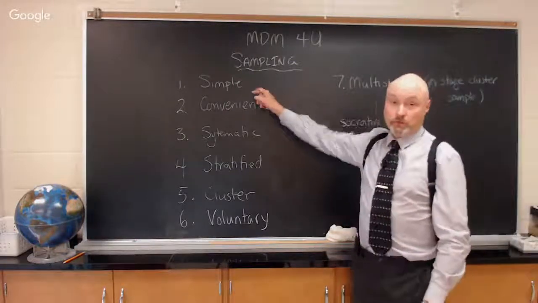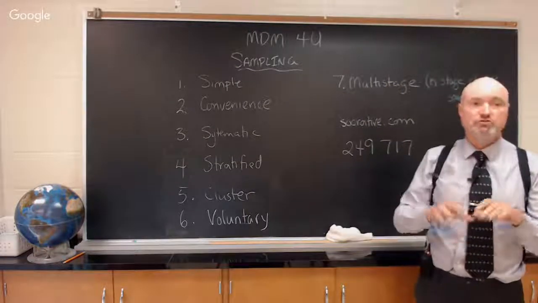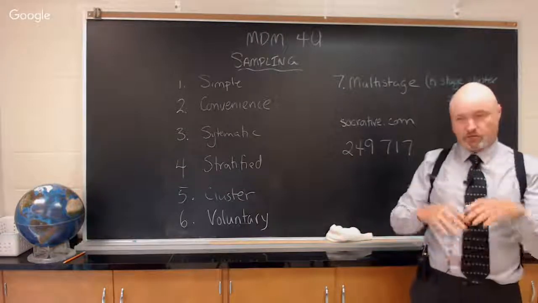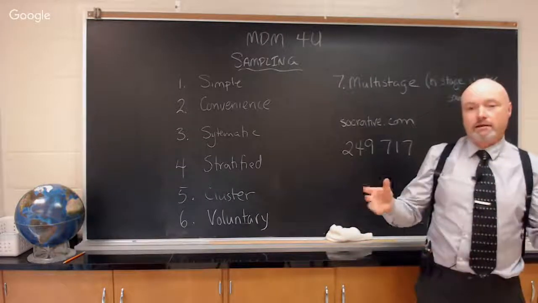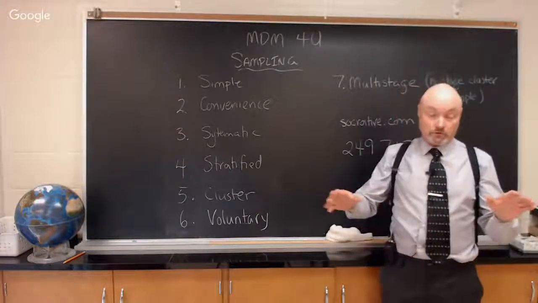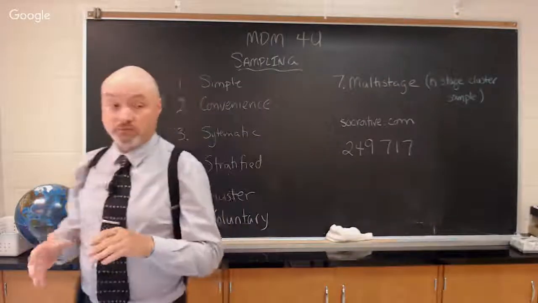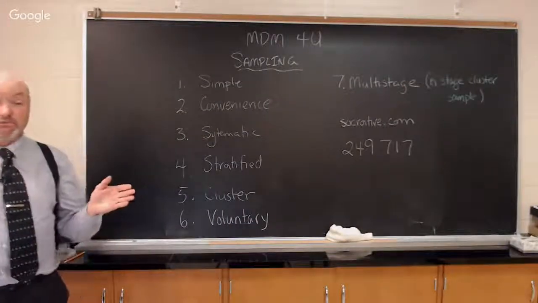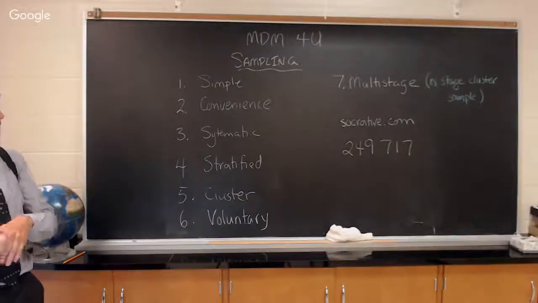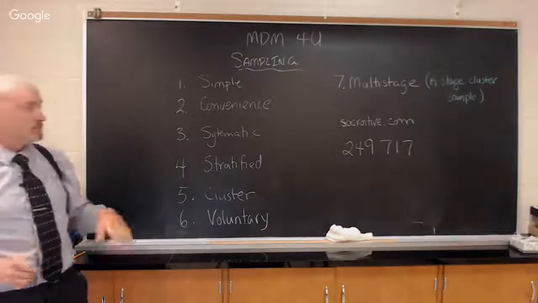That's a simple one, but if you're trying to find the average height of everybody in the world, that is super hard to do, because then you have to go to the Antarctic, and you have to go to Greenland, and you have to go to the Sahara in order to get a truly random sample. So in other words, everything in that population has an equal chance of being included. The fact is, if it was the whole wide world, I would definitely not be able to do that. So simple random sample sometimes is just impossible. You just can't do it.